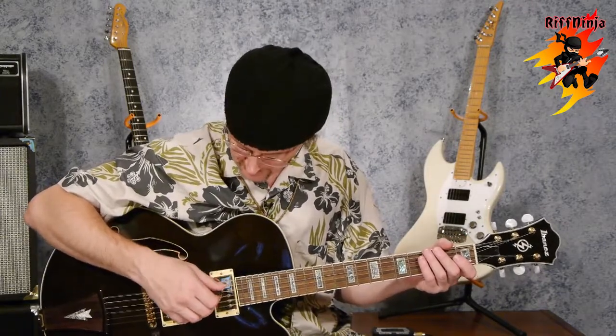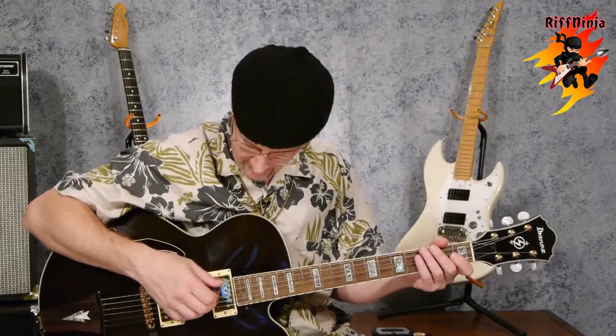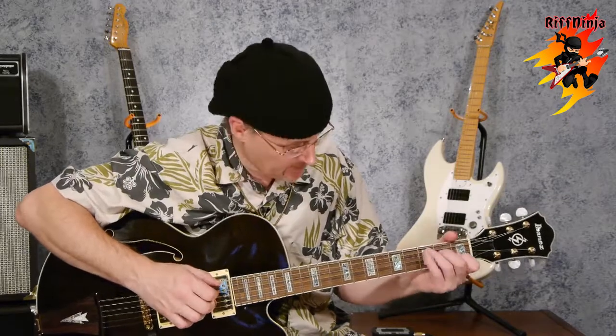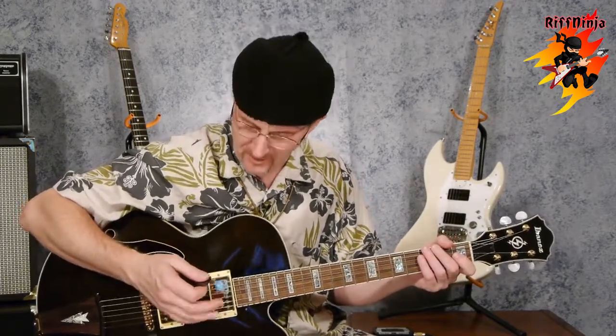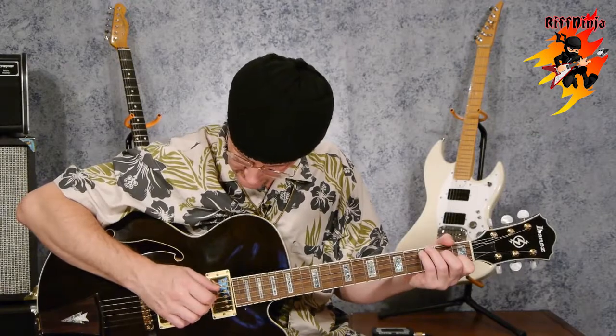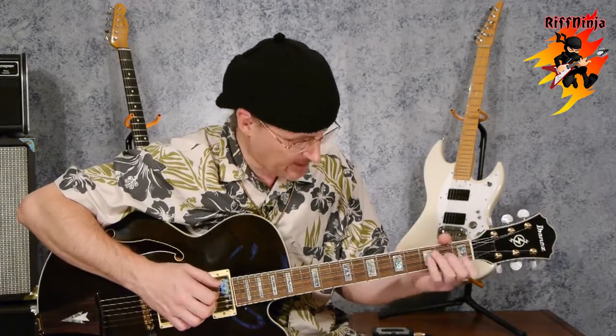Some players will tell you that you don't use your pinky. That's a bunch of bunk too. You can use whatever works. Some guys for hybrid picking only use a couple fingers, you know. I mean, you're limited to what you can pick with just the two. I use as many fingers as I've got, right? The idea is the coordination, so those three fingers work together.